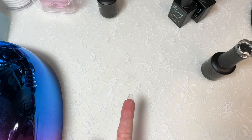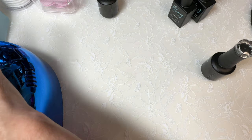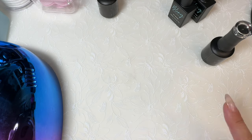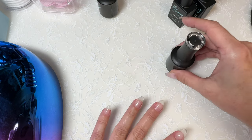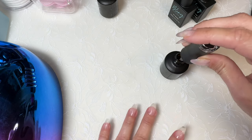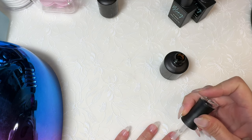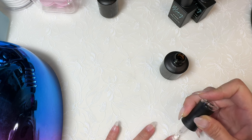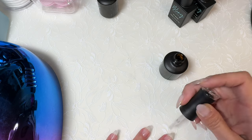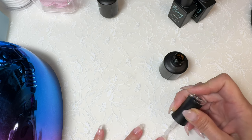Upside down for a few seconds, and then I am going to flash cure it for 10 seconds just to hold it in place. I'm gonna do each nail, the first layer, cure for 10 seconds and move on, and then I'll do a few full cure on all of them and then go back with the second layer. So this nail, I really should be putting a form on and building it back out, but I don't want to. I don't feel like doing that right now, so it's gonna stay a little wonky.